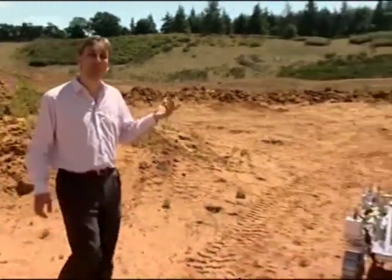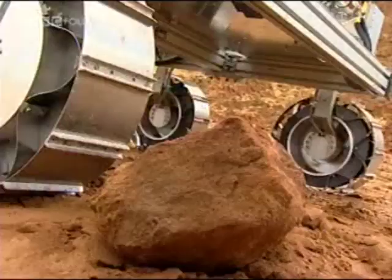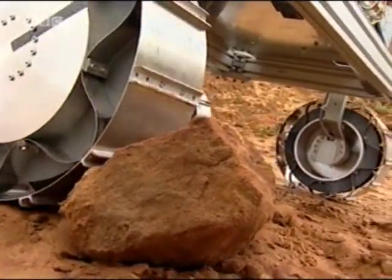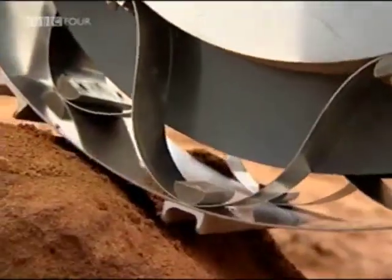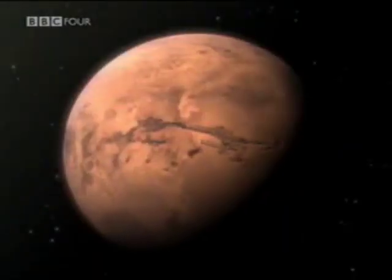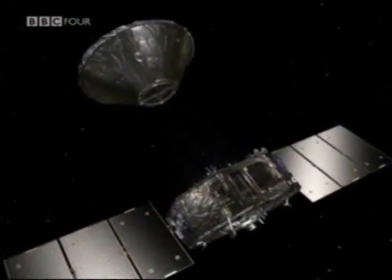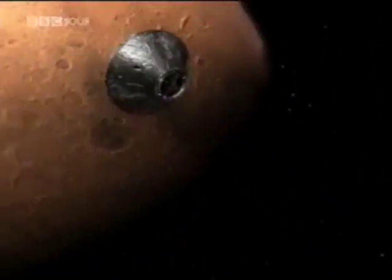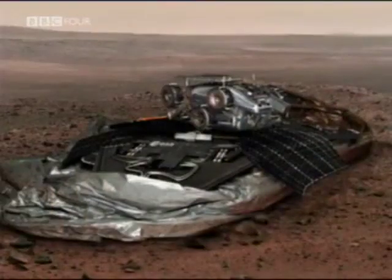It's just a sandy quarry in Bedfordshire, but for today, this is the surface of another planet. And this rover, Bridget, is the prototype for ExoMars. It's designed to navigate difficult and rocky terrain, just like this. ExoMars is the most ambitious and expensive planetary mission that the European Space Agency has ever undertaken, and it's due for launch in 2011. The main mission will be carried out by the rover itself, but some of the instruments will stay behind on what's known as the geophysical package.